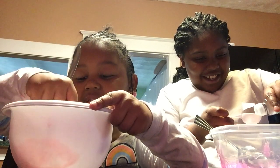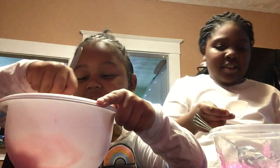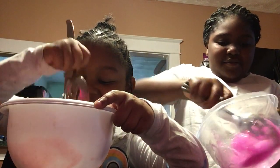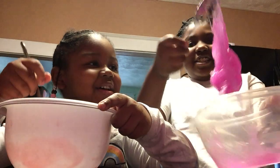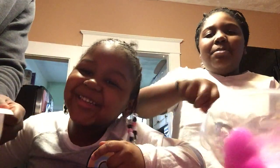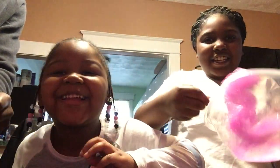What are we going to do with the slime after that? Keep mixing. So now after I did that, I'm just going to keep mixing. Too mushy. So yeah, this is what it kind of looks like. It's kind of thick. The slime is coming together. I'm about to put my hands in there because it's slimy. Oh, got on the table.